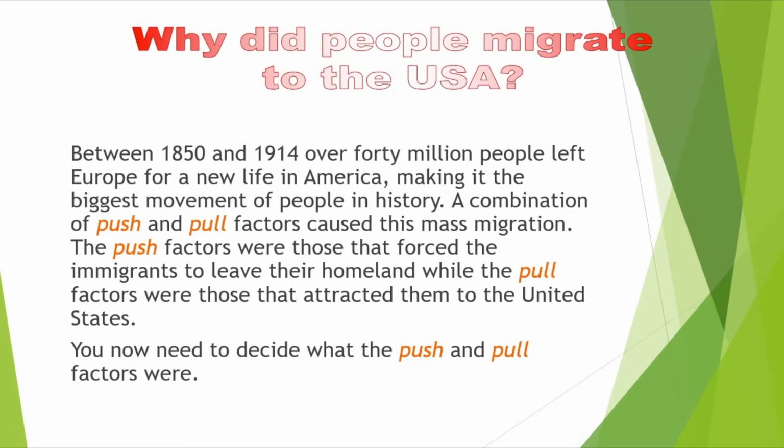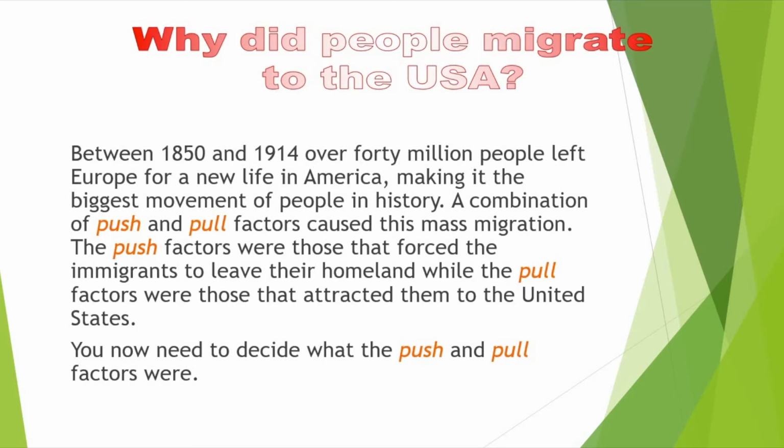The previous slide had two images, and these were push factors and pull factors. So these two categories are how we decide on the reasons why people moved to America. Between 1850 and 1914, over 40 million people left Europe for a new life in America, making it the biggest movement of people in history. A combination of push and pull factors caused this mass migration.